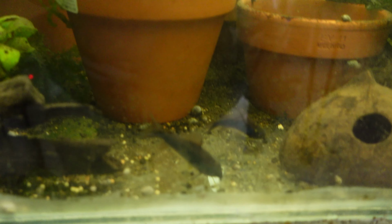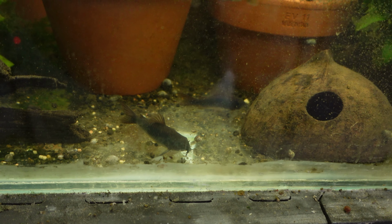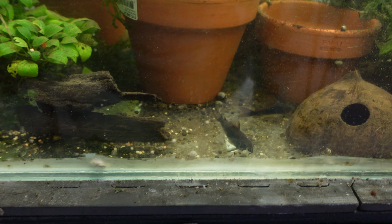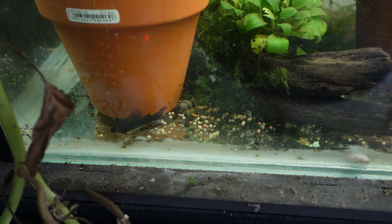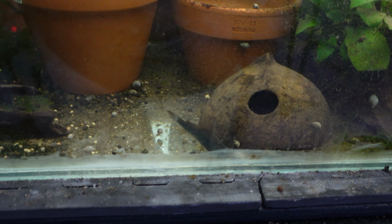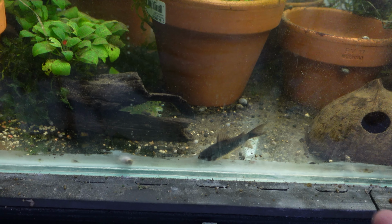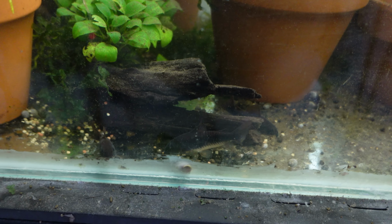For me, and I've bred corys many, many times, I find that they respond best to changes in aquarium conditions. So the day that you bring them home from the aquarium store, they're gonna be exposed to a whole variety of different water parameters, because yours are gonna be different to that of your fish store. That sort of drastic change is actually something that's really good for corys. It might stress out other more sensitive fish, but when it comes to these armored catfish, they're super hardy and they actually really thrive in that sort of environment.